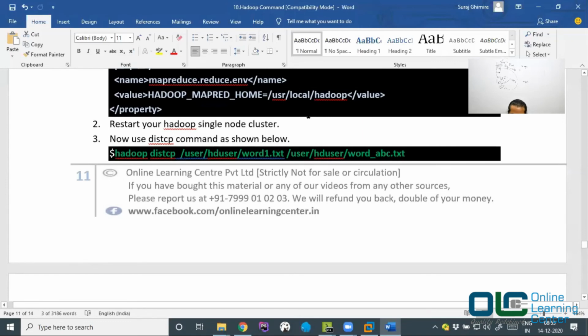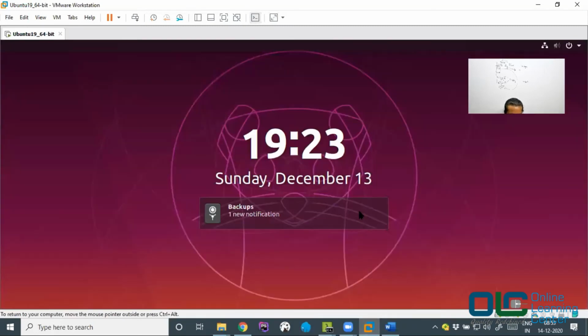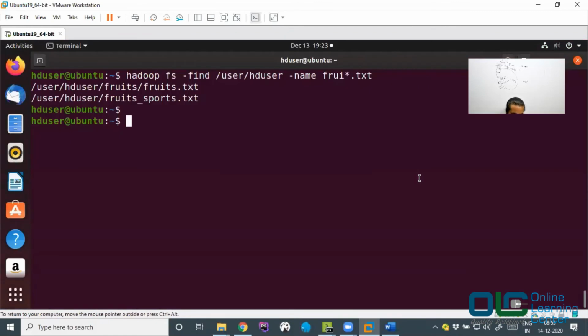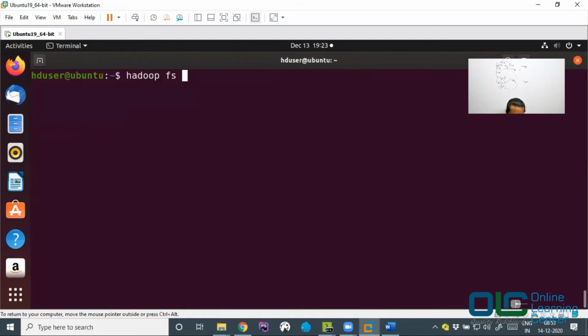Then we can do a simple disk copy. So I'll show you that example here. Now what I will do is, let's say Hadoop fs -ls first.